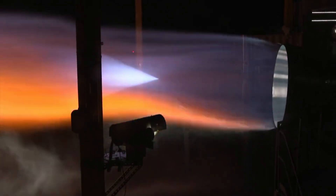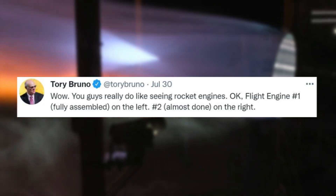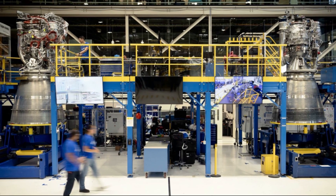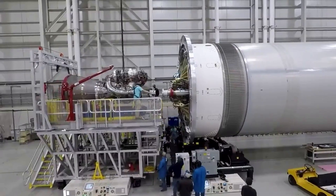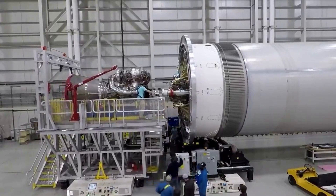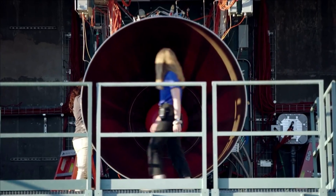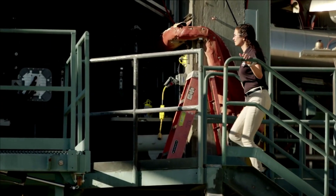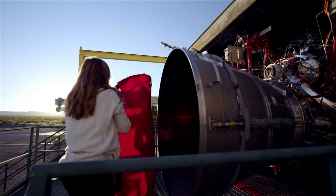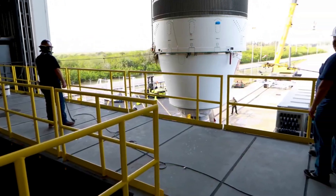For example, back in July of this year, Tory Bruno tweeted saying: "Wow, you guys really do like seeing rocket engines. Okay, flight engine number 1 fully assembled on the left, number 2 almost done on the right." This included an image of the two flight engines that by now are fully complete and almost both delivered. As of right now, flight engine number 2 has already been delivered to ULA and is installed on Vulcan. The recent update from Tory shows flight engine number 1. While in the past flight engine number 1 was in the lead in terms of development and testing, it had to be sent back to the Kent factory for an unspecified issue to be corrected. This led to flight engine number 2 taking the lead and being delivered first. Either way, the first flight engine seems to be working great now and is about to be delivered.